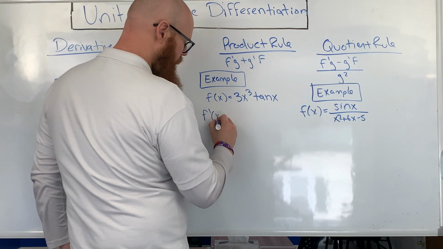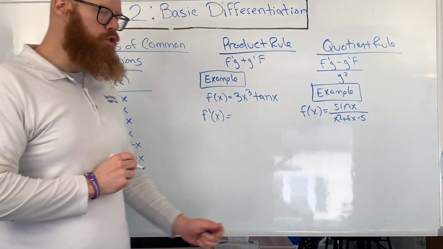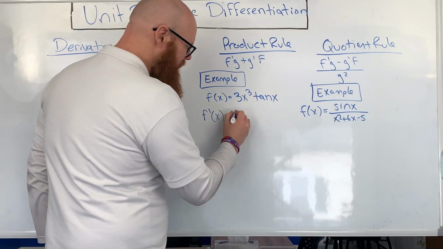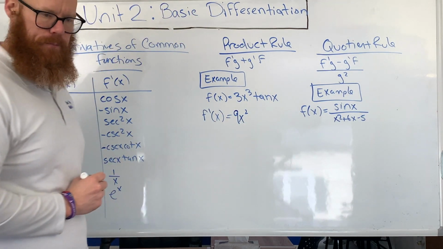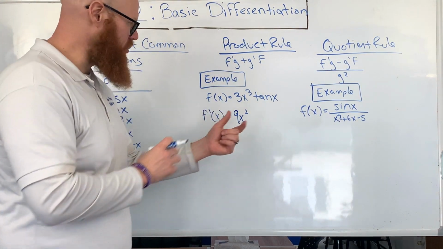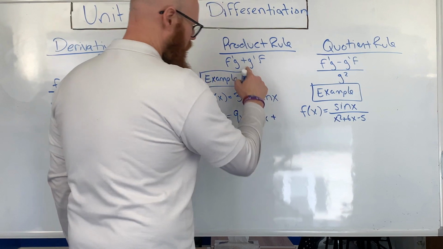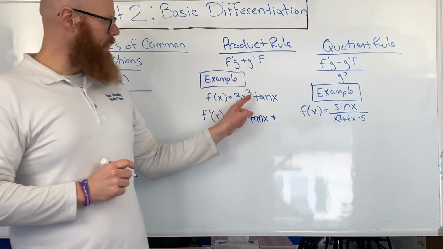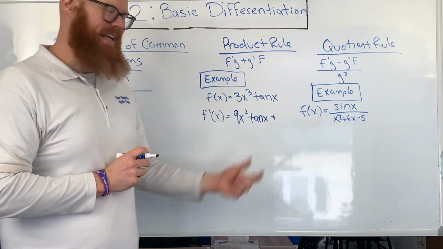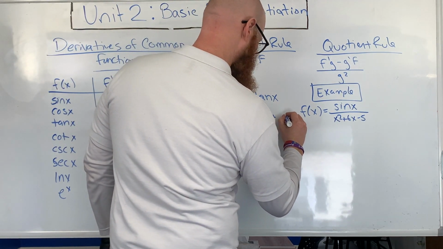So when I'm finding the derivative of this function, I say to myself, f prime, what that is telling me is do the derivative of the first piece. So the derivative of the first piece, 3x cubed, is 9x squared based off the product rule. Then it says g. Well, g is just the original second function, so that's tan x. I do nothing with that except rewrite it. Then I have plus g prime. Well, g prime is the derivative of the second function of x in our product. That is secant squared. I go back here, tan x gives me secant squared.